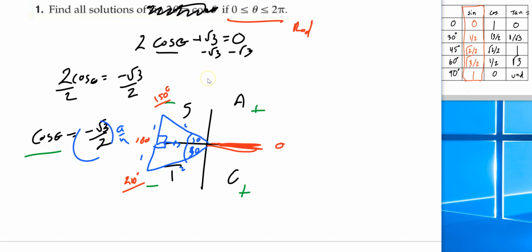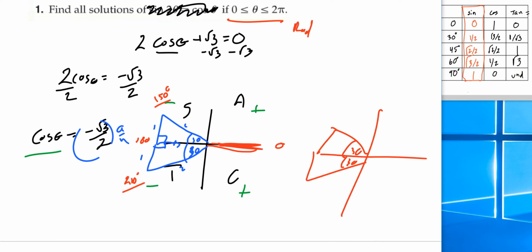The easiest way to do this in radians is, let me rewrite it because it'll make it a little easier. 30 degrees is the same thing as pi over 6. So we make this 6 over 6. One less is 5 pi over 6. And one more is 7 pi over 6. And that's how you do it in radians. Same idea: 30 degrees is the same as pi over 6, so 6 over 6, one less, one more.